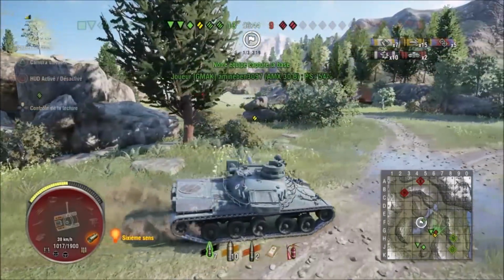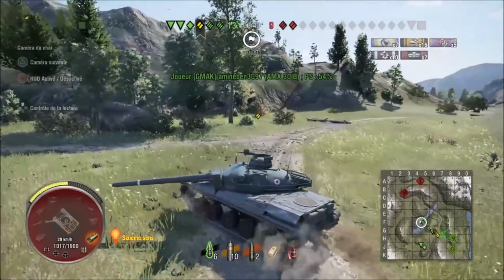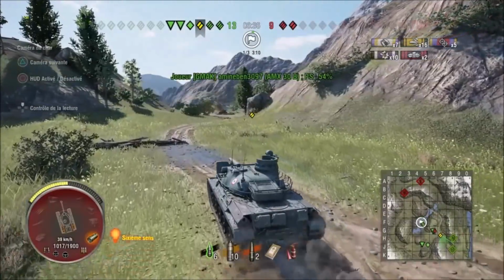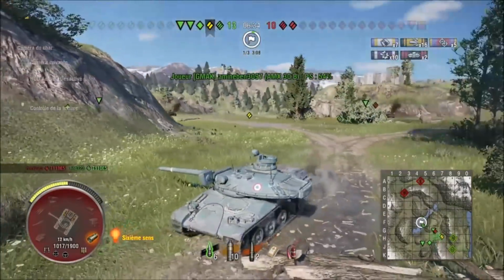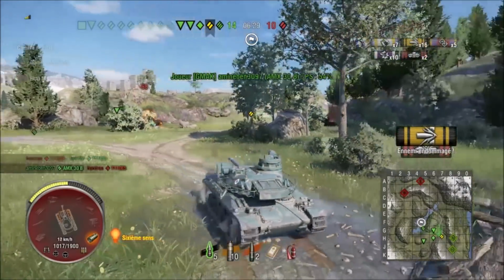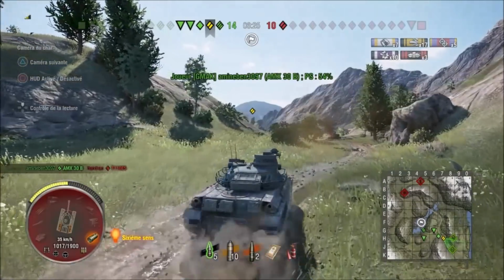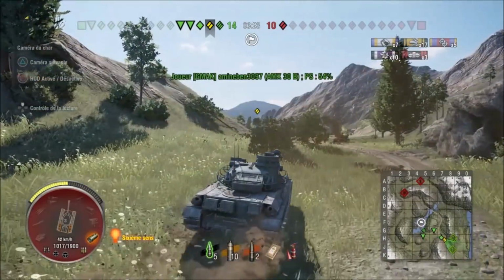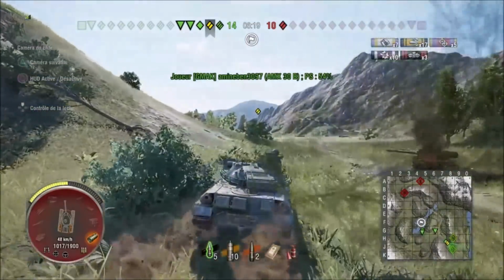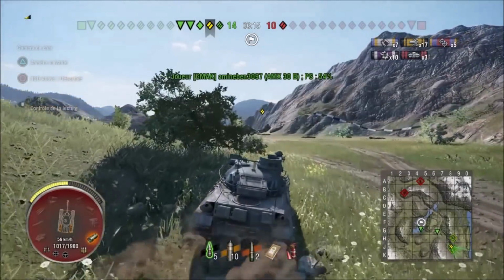So, come on. He puts a shot on him, and then here's where he's like, okay, he should be fine. We'll leave him for the friendlies to mop up. The guy's a one-shot kill for everybody. And then the guy kills somebody, and he's like, you know what? I'm just going to finish him myself. Guarantee that there's nothing fancy going to happen with that E5. That E5 needed to go, and down he goes. So we've got 3 kills and 17 pins with 5 assisted damage from spotting, it looks like.